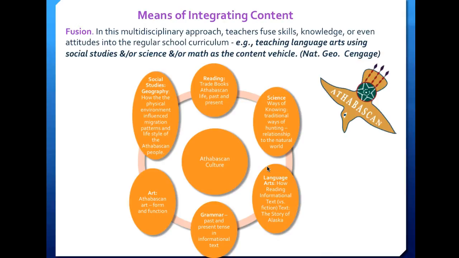I chose this to look at just how you would do that in a cultural context. This is called fusion, which is one word for integrated instruction. This is a type where teachers fuse knowledge, skills, and even attitudes into regular school curriculum. For example, teaching language arts using social studies or science or math as a content vehicle. That's how National Geographic Cengage describes it.